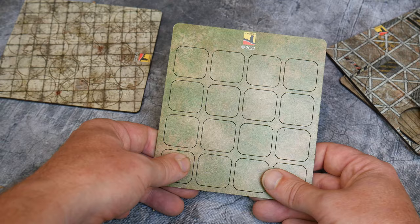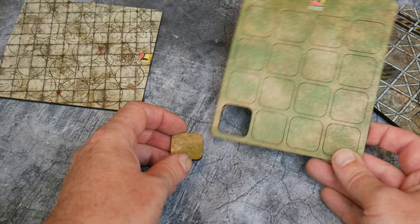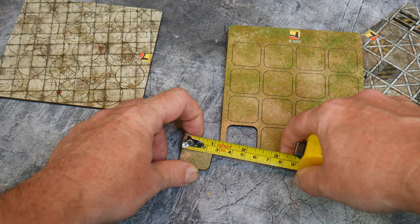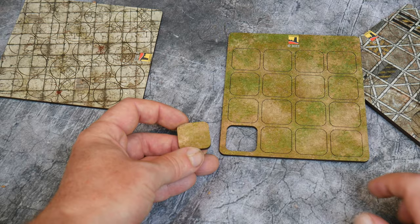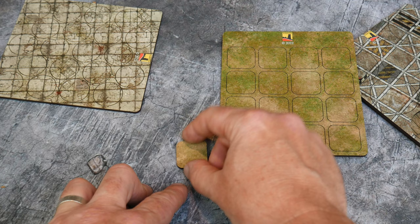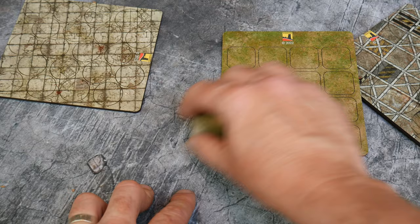Here are the grass ones — very typical for historical wargamers. A really nice grass colour. All in 3mm MDF. I think this is a really good new initiative; it's a really nice easy way to get people into the hobby. These are 2.5cm — 25mm square — so they're perfect. Warbases also sell movement trays, so if you're mounting Napoleonic or ancient figures on these they would most likely slot straight into a movement tray as well. Really perfect, really nice.